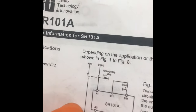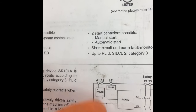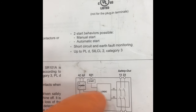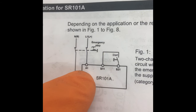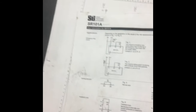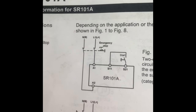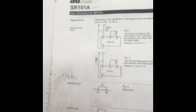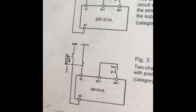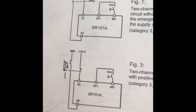You get A1 and A2 for 24-volt power - no big deal. Then there's S11 and S21. These are your outputs - double latching logic outputs. S11 and S21 are your start signals, and A1 and A2 are your circuit power. The thing I ran into was I'd never dealt with a safety relay and was thrown a safety device that had OSSD outputs, and I'm here to tell you: this relay does not work with an OSSD safety device.